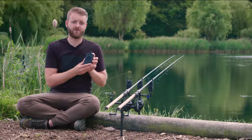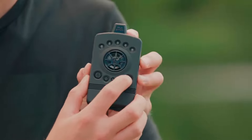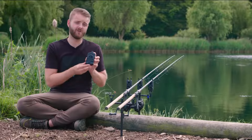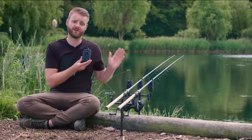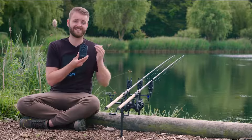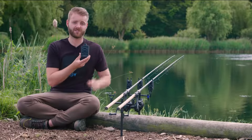In order to change the volume of the R4 receiver, simply short-press the volume button on the right-hand side. You have the choice of eight volume settings. The tone that the R4 receiver emits is determined by the tone you have set on the R4 head — whatever tone you set on the R4 head will be the same tone that emits from the receiver. This is exactly the same case for the LED colour: whatever LED colour is set on the alarm head will be the same colour LED you see on the receiver.